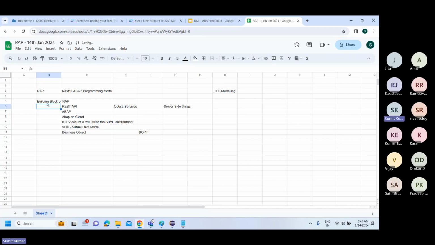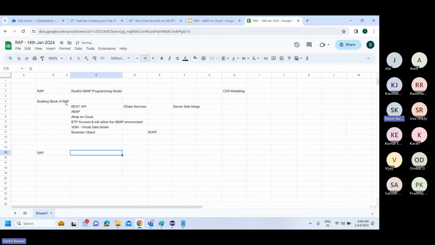Now, other than that, after we have understood all this, we'll also understand that RAP is a RESTful ABAP Programming Model using which I can generate an OData service. That will hit us back into our mind saying, hey, there can be different ways of generating OData service. If I mention BOPF, I can utilize BOPF somewhere. I can go with Gateway services. I can go with CDS views.